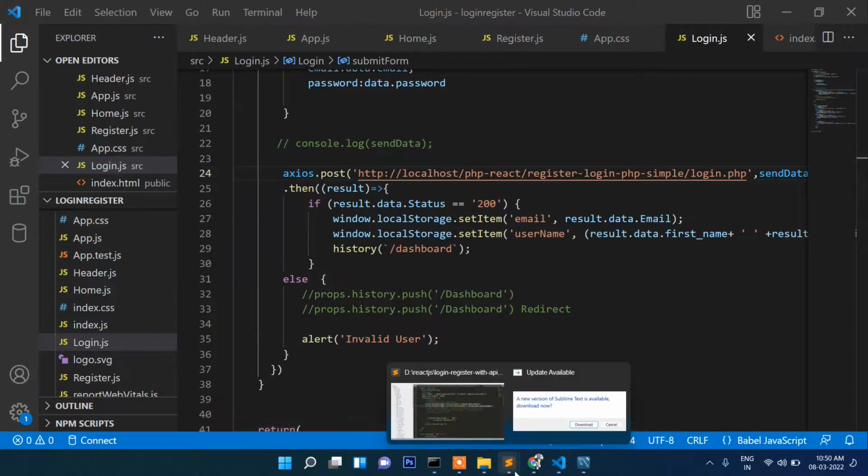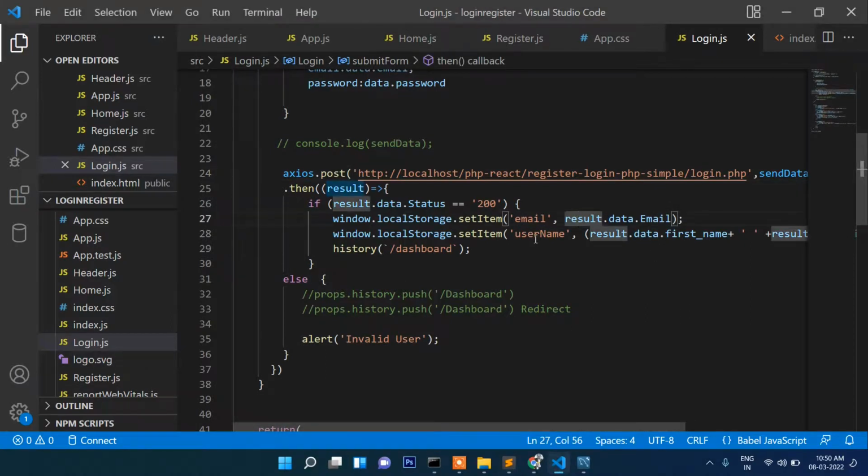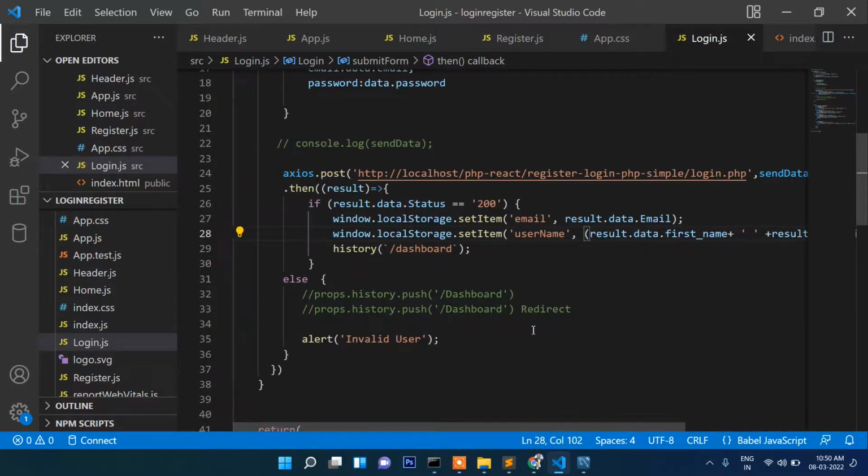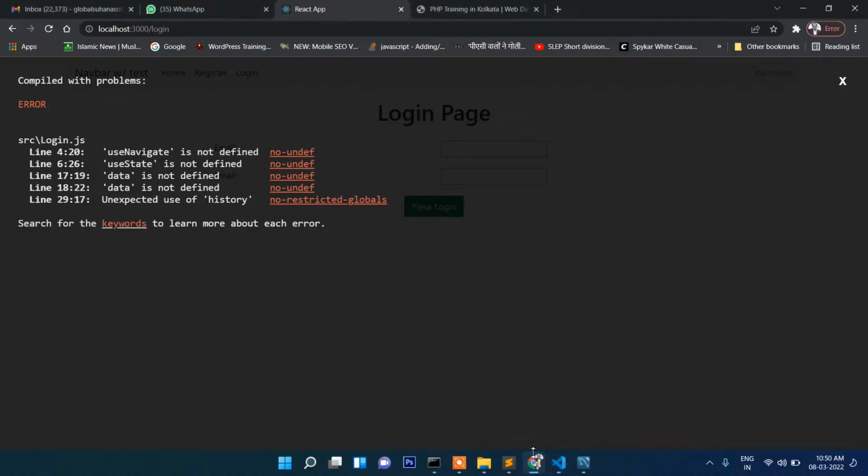Email and username we are passing here, so it will be a combination of first name and last name. Okay, so now let's try to log in and check what happens. Okay, so it says useNavigate is not defined. Okay, so where is data?